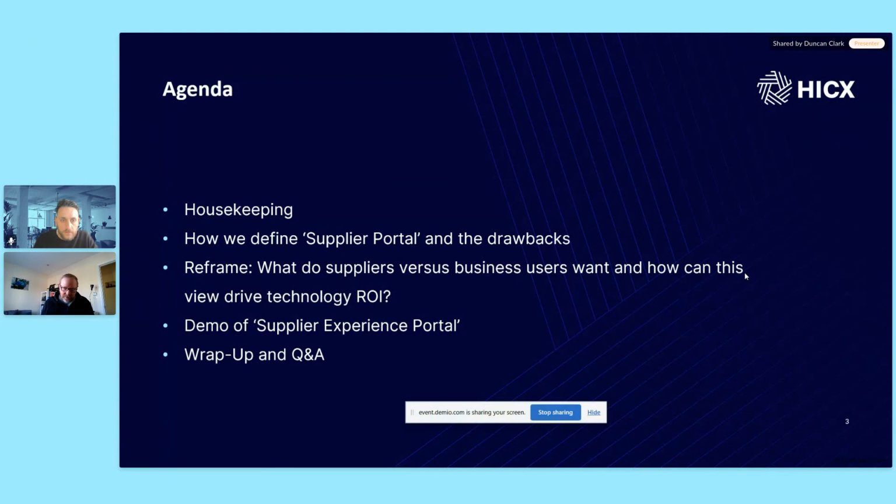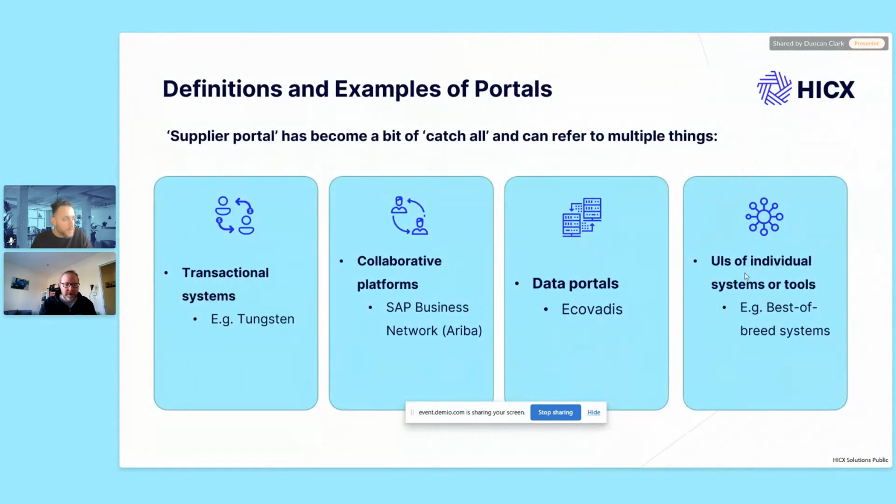Now, I know we're all excited to get to the demo part, so I won't keep us too long in reaching that. But before I do, I will just take a moment to set the scene a little bit for us first. To start us off and level set slightly, I think the first important factor to take into account is that supplier portal isn't necessarily referring to the same thing for all people. It's become a bit of a catch-all, and it can refer to multiple things.